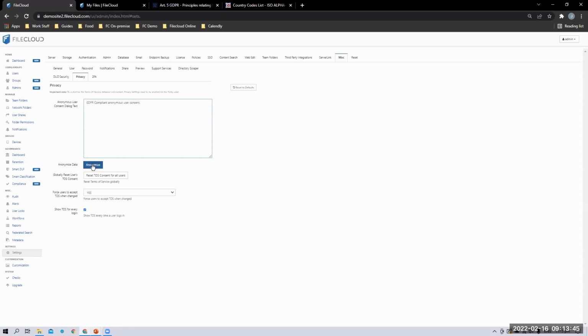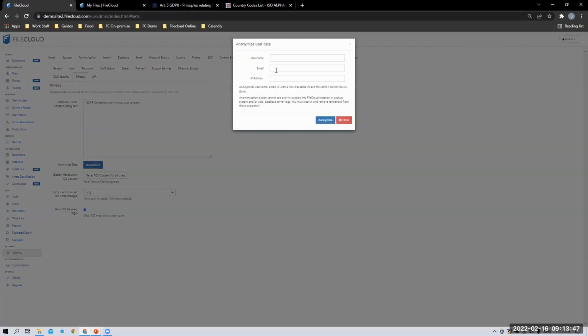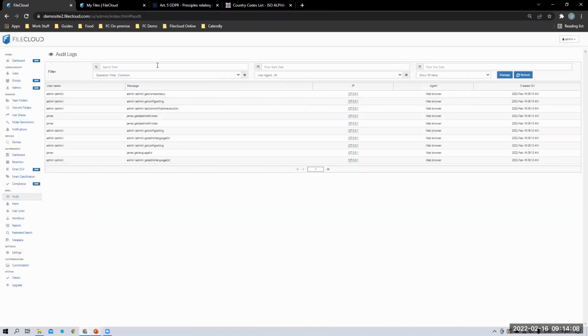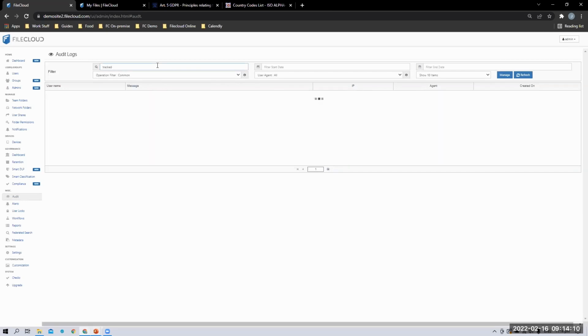And when you go ahead and click on anonymize, you would receive these three options. It asks for a username, an email, and IP address. So everything for that user is going to be anonymized. For example, say I have this user within the audit logs, I believe he was tracked user.